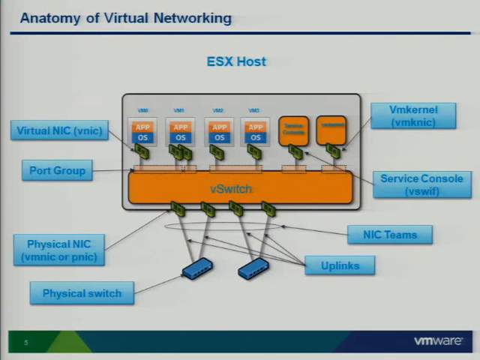Besides these, we also have the concept of uplinks, which is the connection between the physical adapter and the physical switch. And in many cases, we use the concept of uplinks interchangeably with the physical NIC, because given a physical NIC, there's a one-to-one correspondence between a physical adapter and the uplink. And obviously, you have to have physical switches in order to communicate between the various ESX hosts.